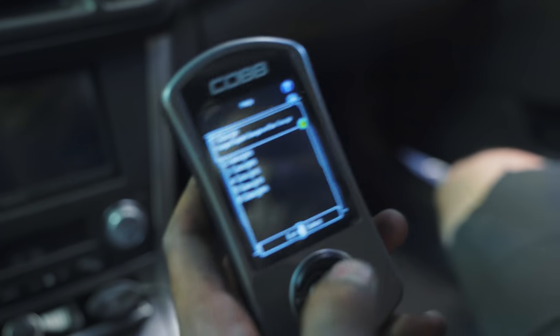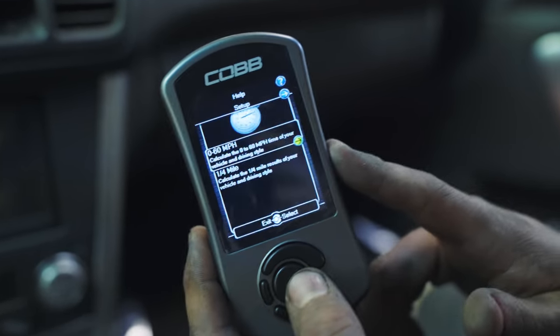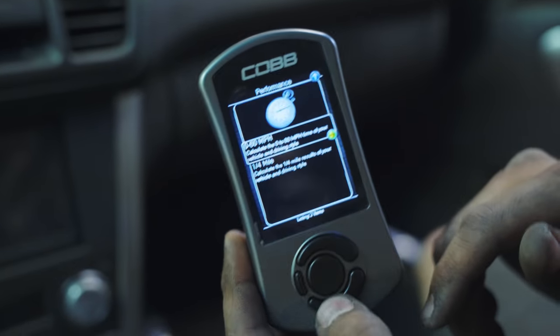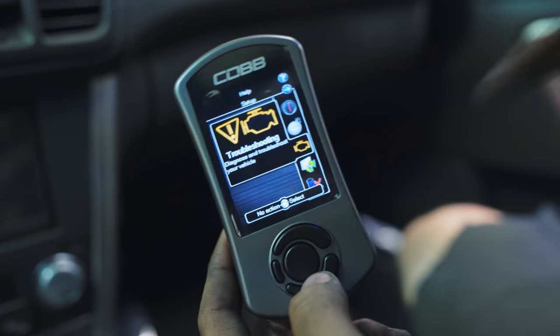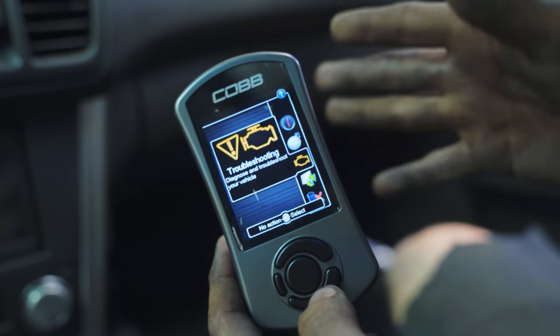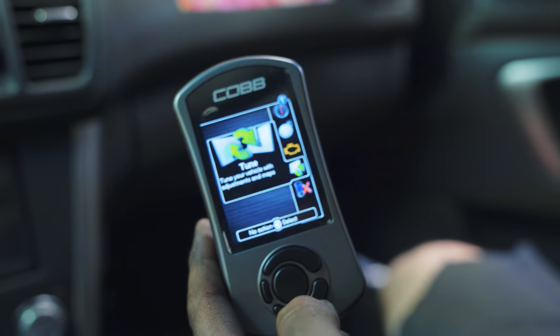So some of the cool features of the Cobb, not only do you have gauges, you have performance, which is 0 to 60, quarter mile times. You have troubleshooting, so if your check engine light comes on, you can scan it. Tunes, so you can change your tunes, check your current tunes.